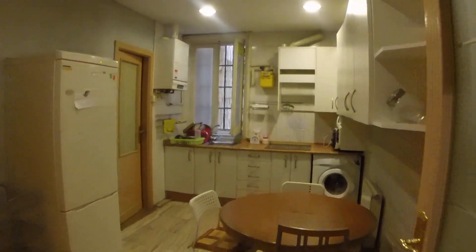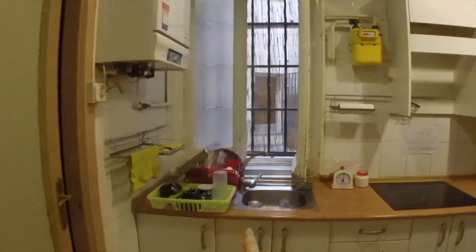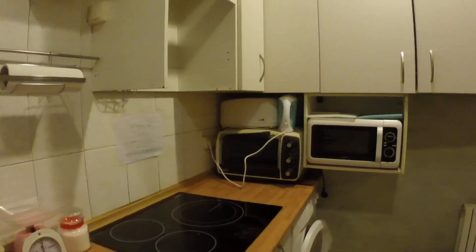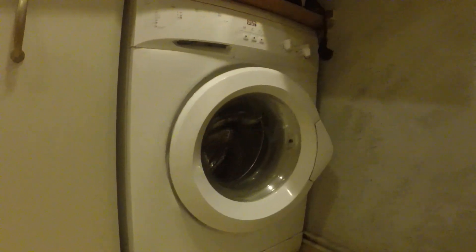And now into the kitchen. Here's the kitchen. You can see here's a table with some chairs. We have the fridge over here. This is a pantry storage closet. The sink. There's also another window to another interior patio. Here's the stove. There's a microwave, a little convection oven. This is the washing machine. You can see all these cupboards for storage space.